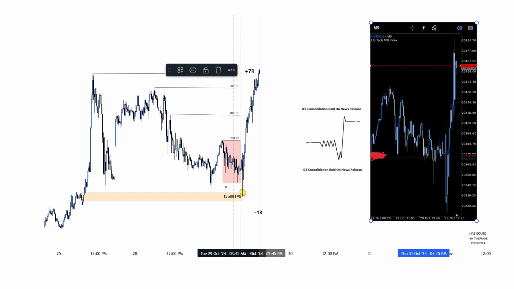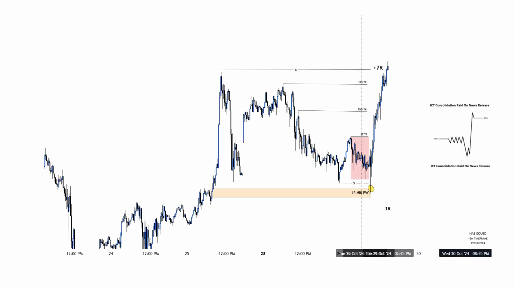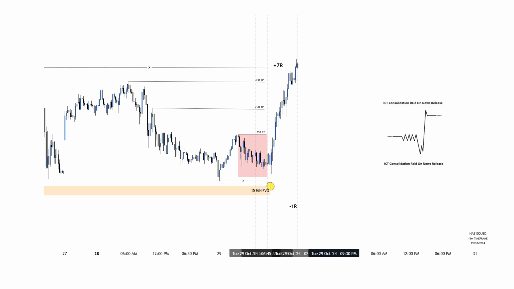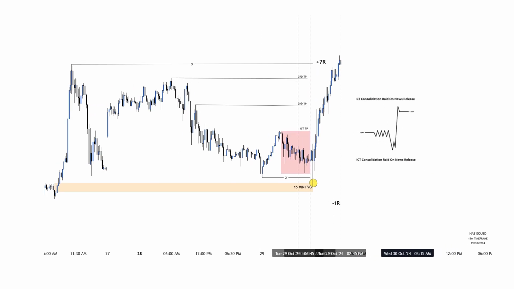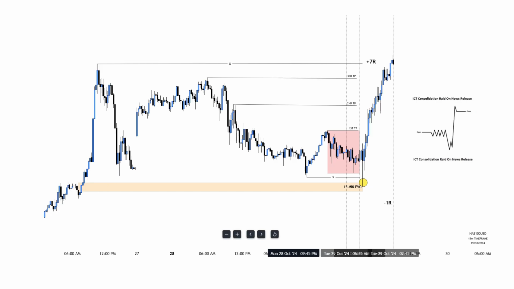So how did I go about taking this trade, right? The first thing we have to understand is our power of 3. I released a whole lesson on the power of 3 in the previous 2 videos. Make sure you guys go through those videos and master the power of 3. The power of 3 is probably the most powerful concept in trading, right? If you understand the power of 3, you will know how to trade, I would say. So this right here, the power of 3 played out exactly as we're looking for, right?